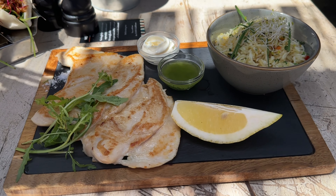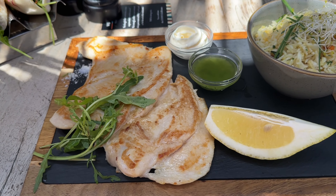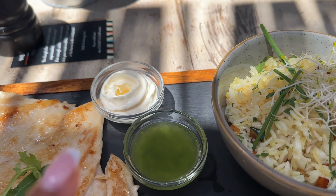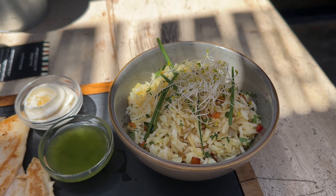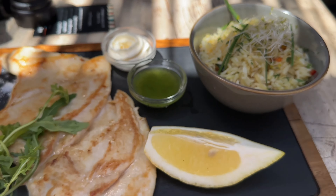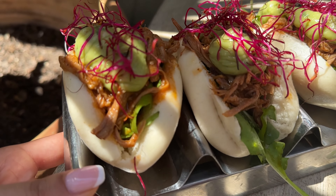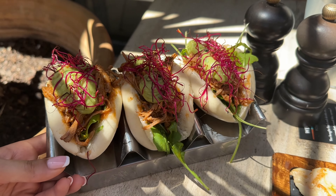Time for some lunch. The lunch menu here in this hotel is actually so good - they have so many options, loads of really healthy options and some a little bit more naughty. I don't know whether to get a pizza. I went for a healthy option - I just feel like when I'm in the sun in a bikini, the last thing I want is a giant burger. I went for a grilled chicken breast with some dips and it came with some rice and some veggies. And then Zach got these pulled pork bao buns - they look absolutely insane.